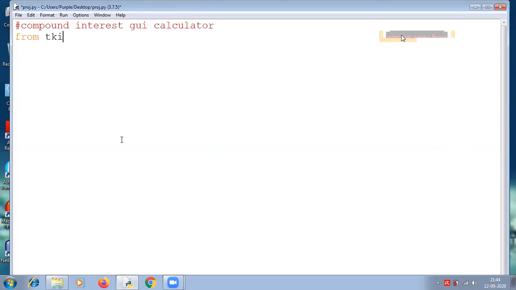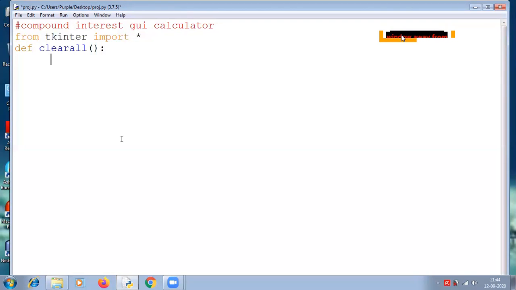First we will import the Tkinter. So we need to define this clear all function, to clear the existing values so that we can enter the new set of values.